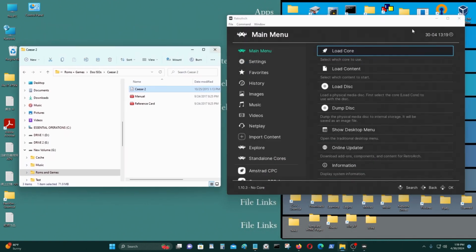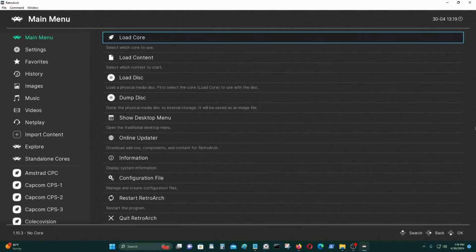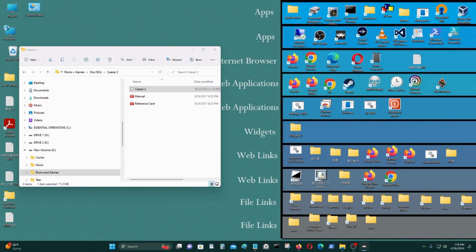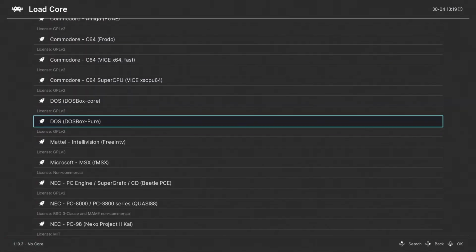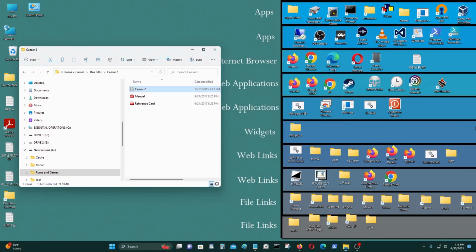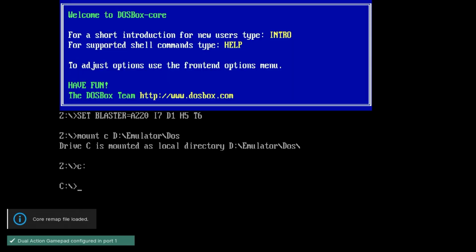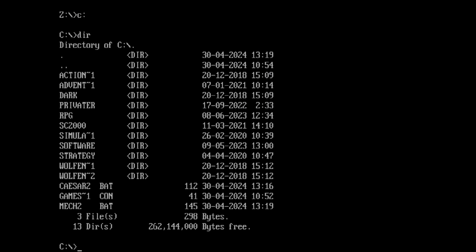Okay, now let's run it again. Scroll lock again. Type in Mech2.